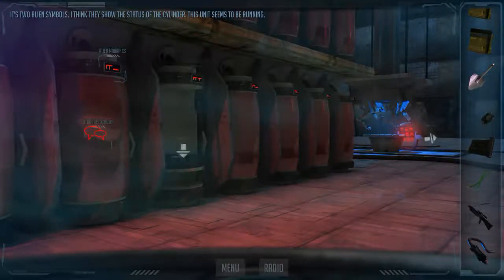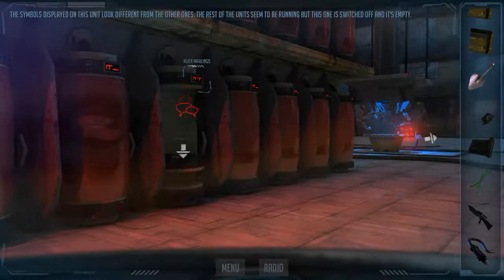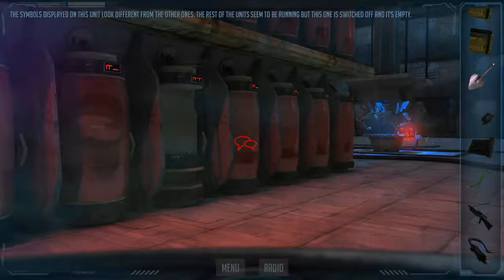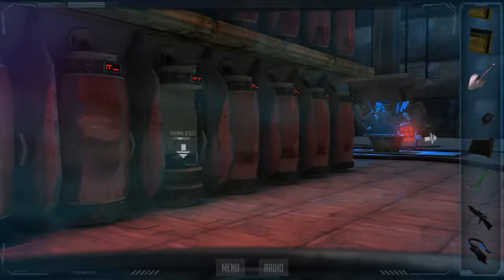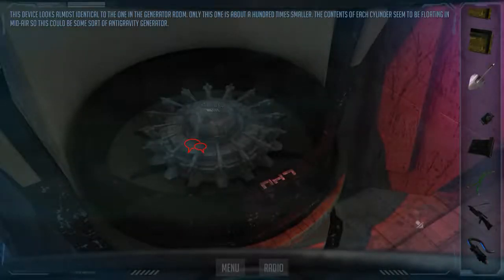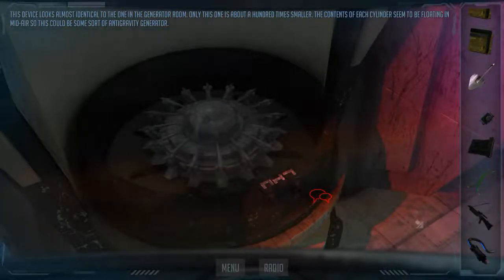Two alien symbols. I think they show the status of the cylinder. This unit seems to be running. The symbols displayed on this unit look different from the other ones. The rest of the units seem to be running, but this one is switched off and it's empty. This device looks almost identical to the one in the generator room, only this one is about 100 times smaller. The contents of each cylinder seem to be floating in midair, so this could be some sort of anti-gravity generator.